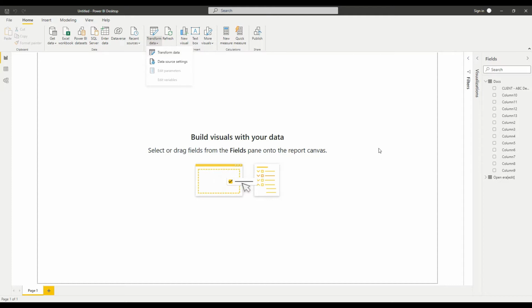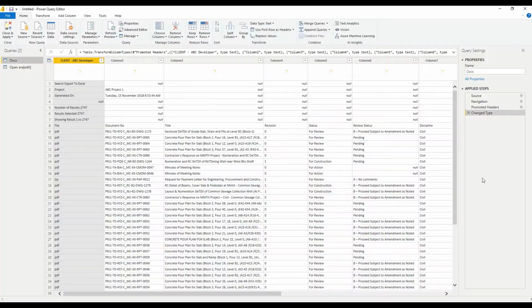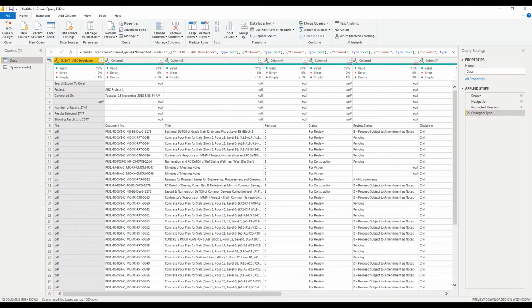So get started with Power Query Editor. So, click on your home tab. Okay, to start shaping your data, open Power Query Editor. You can open the Power Query Editor by selecting the Transform Data option in your home tab. Okay, this will load your Power Query Editor in Power BI Desktop.